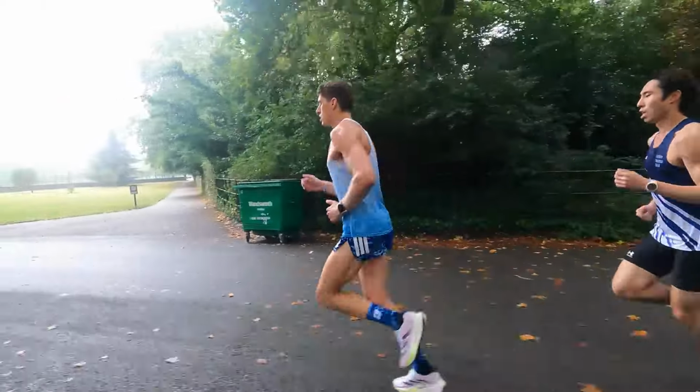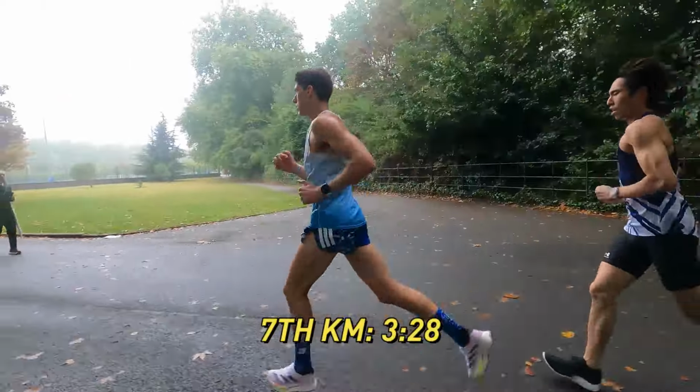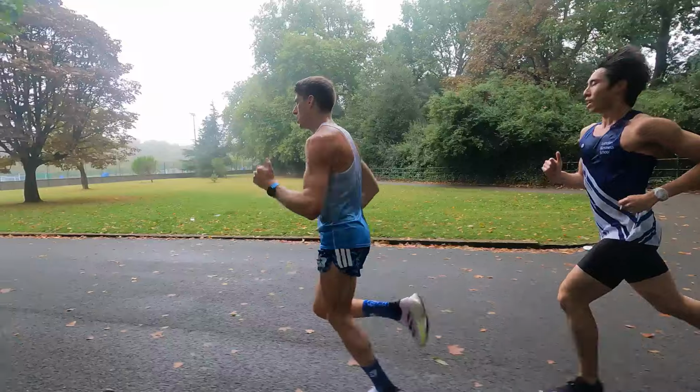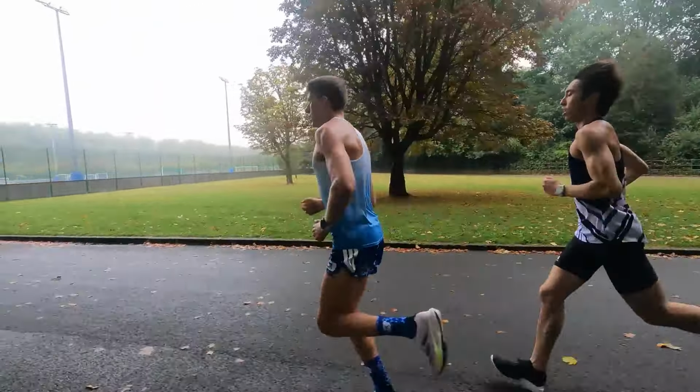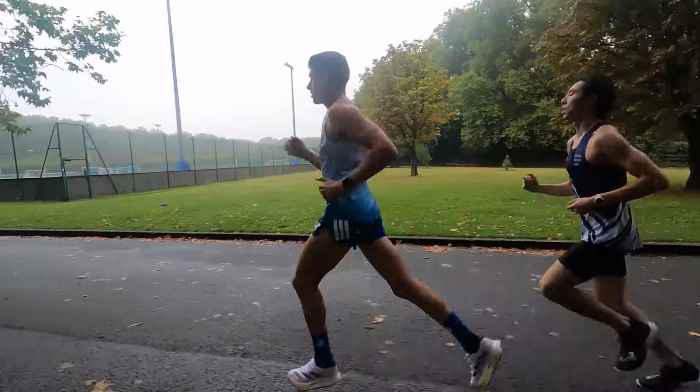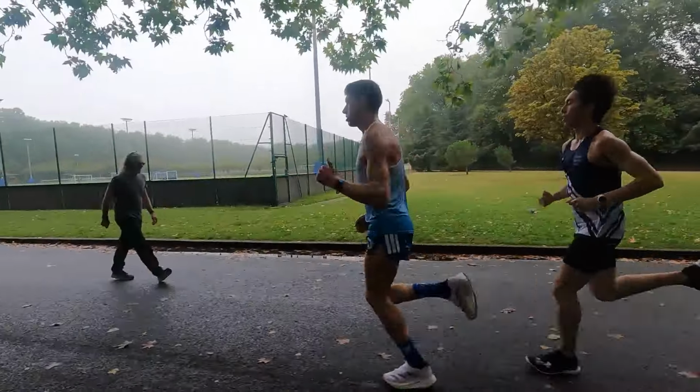Ideally, you're looking to get your longest and hardest run in anywhere from around 6 to 3 weeks out from your marathon. Any closer and you run the risk of it staying in the legs come race day, and too far out and you might not be in that ideal shape you need to be in order to execute the session.